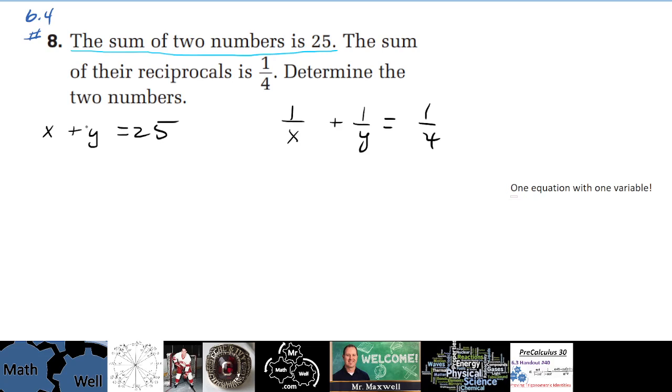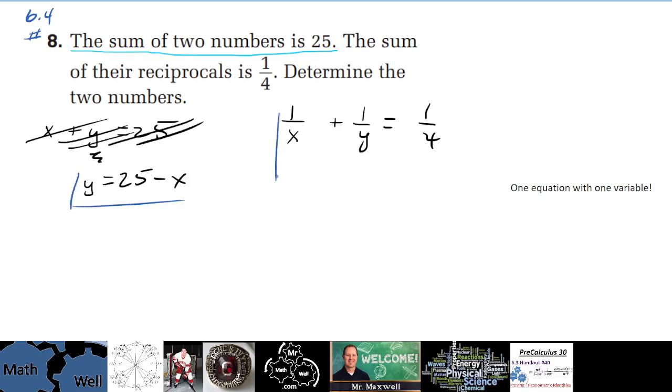Well, I have two equations, two variables. So what you should know by now is that you want to isolate one of the variables in one of the equations. I would probably isolate the y over here. It's a little easier than isolating the y over here, but you could isolate the y in either of them and then substitute into the other. So get one of the variables all by itself. This one is super easy to do. Why is that important? Because now I can combine these two and make one equation with only one variable.